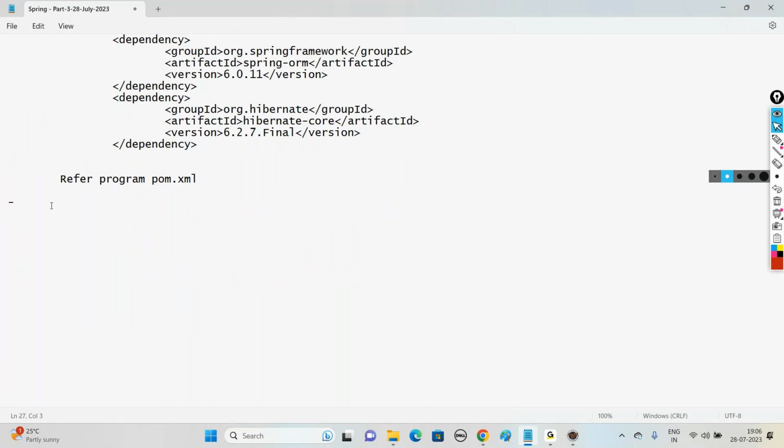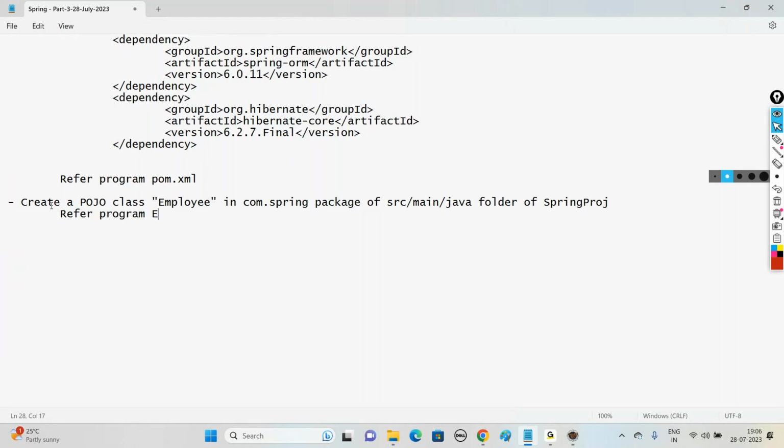Now once we create this, the setup is ready. The next step, when we go with ORM frameworks like Hibernate, what do we create first? A project class, the class which you want to persist into the database table. So let us create a project class employee in com.spring package of src/main/java folder of Spring project.